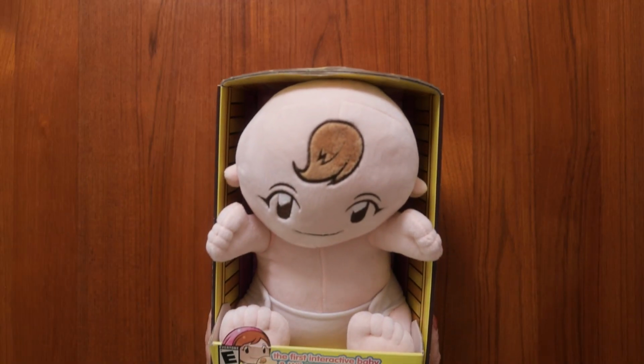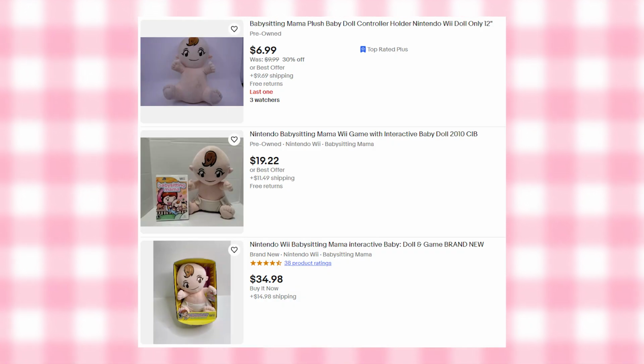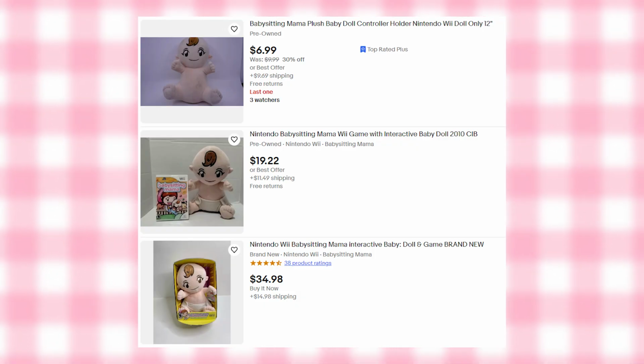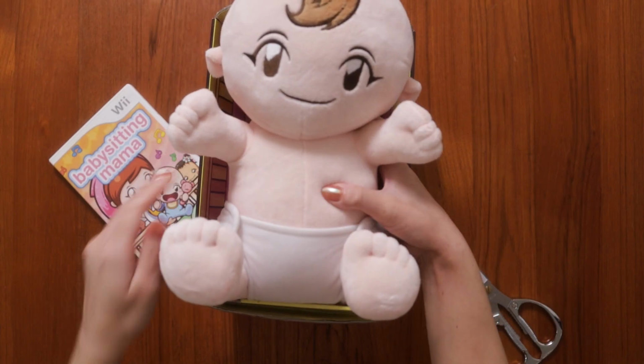I think it really is up there with some of my favorite Cooking Mama games just because it is so casually fun. But I think that it's time to address the baby. The only Wii accessory ever released with any Cooking Mama game. It was surprisingly hard to find the baby with the diaper still intact. You actually have to pay a pretty penny if you want it to still have a diaper. I will be taking her out of the box here very gently, don't worry. I'll be putting her back when I'm done.